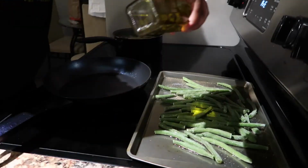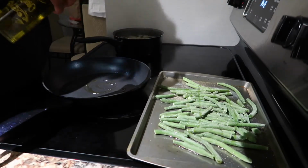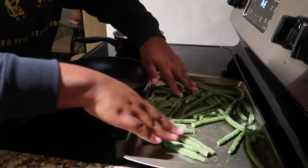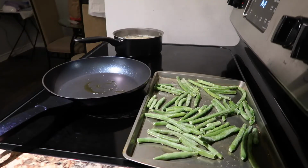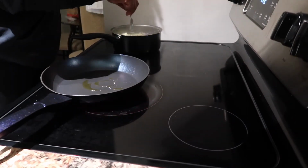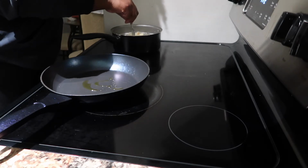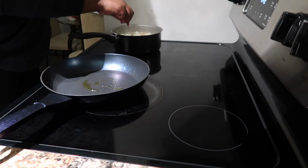So I'm just going to season those green beans with salt and pepper, and then put some olive oil on top, and then just toss them lightly. I'm going to put these in the oven. I believe I put them in the oven on 350 for about 15 minutes and let them roast while everything else was cooking. Checking on my potatoes to see if they are getting soft. And I believe they were. And I think I'm just going to let them cook for just a little bit longer.